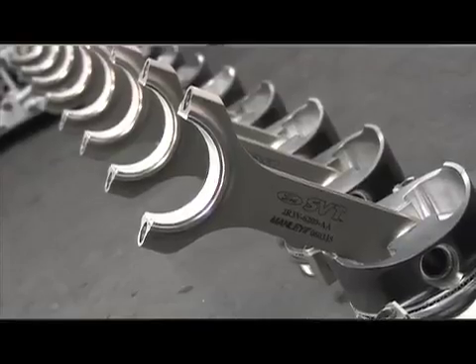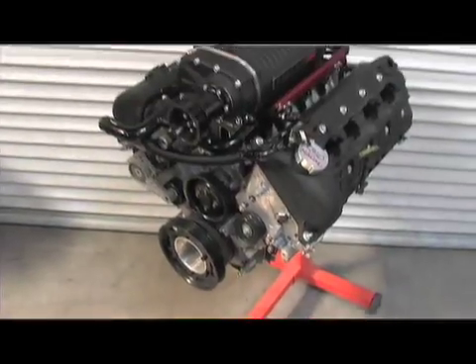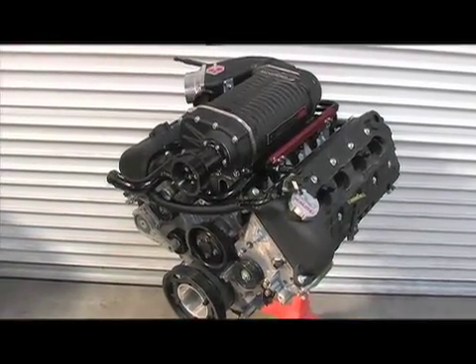So in this episode of Power TV we're going to show you how ourselves, along with the help from Ford Performance Solutions, JE Pistons, Comp Cams, and Furia Valves, managed to rebuild this bad boy to the tune of 800 horsepower. Fingers crossed we're going to see the 9-second range.